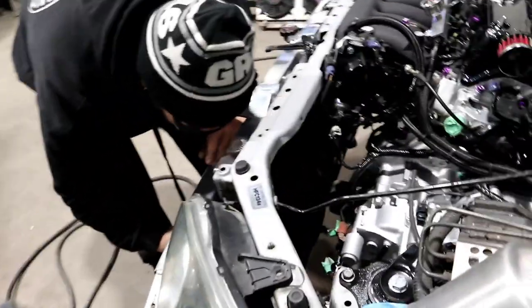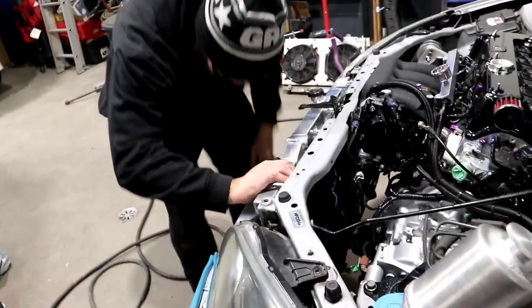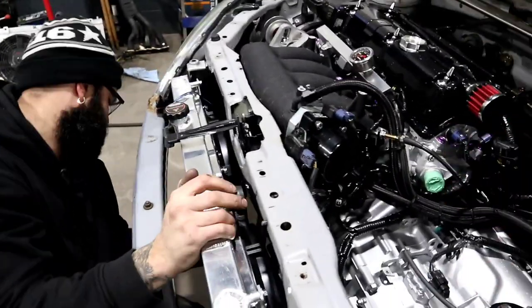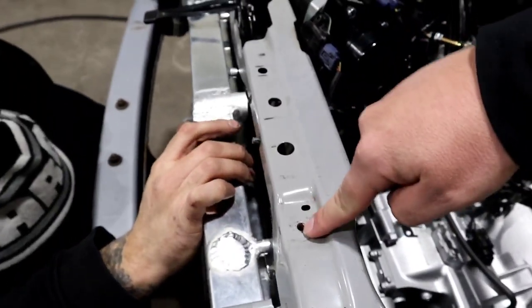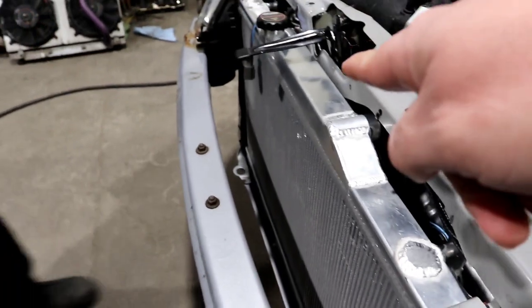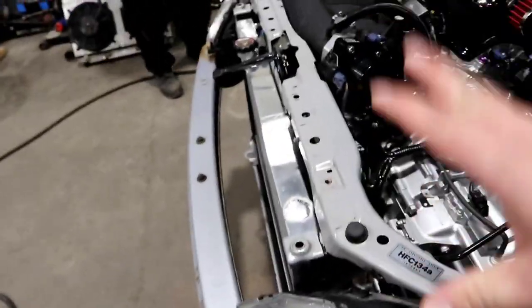All right, guys, so yesterday we had to cut the video a little short. Mercer had to go take care of some stuff on the S2K because they are getting it painted. So we're picking up where we left off yesterday, and that is pretty much getting the radiator all situated so we can weld the little things that you saw Mercer cutting off, the stays, I guess you could call them. As you guys can see how off they are from where the rad stays are originally on the D17. So he's just got to reposition them and aluminum weld them. Also, he's got to do the ones on the bottom because one lined up, but the other one didn't. But to get it to line up evenly, you have to cut both of them and reposition both. So that is the current task that Mercer is actually doing right now.